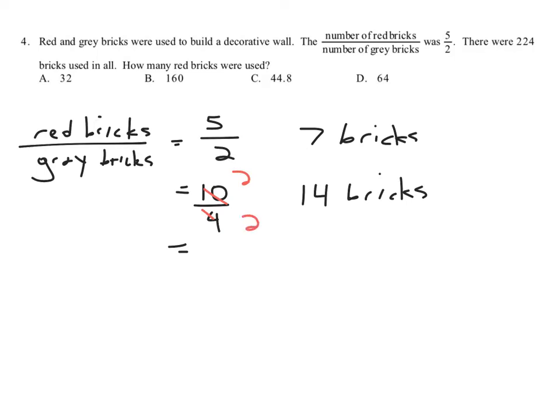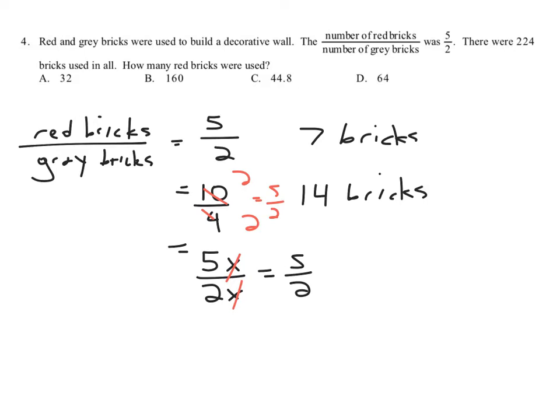So if you wanted to find out how many there really were, you would take the simplified 5/2 ratio and you would have to multiply top and bottom by 2. We don't know what they canceled, so we don't know what we need to multiply them by, so we're going to call them 5x and 2x. That fraction would simplify down to 5 over 2 if you canceled out the x's, right?